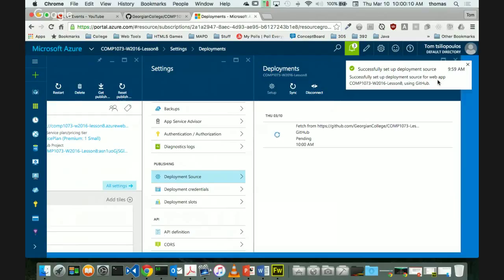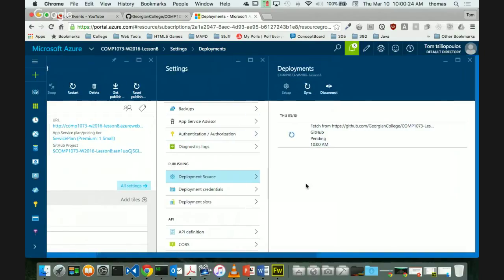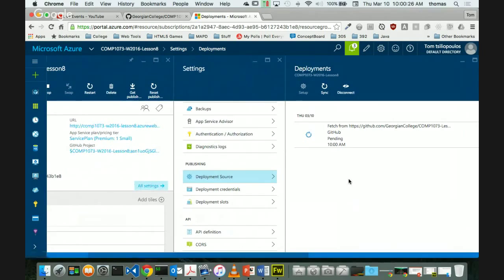Okay, cool. It says successful here, but there's no check mark yet. I'm a kind of nervous guy, so I wait until the fetch is completed here inside Azure. When I get my check mark, then I want to check my site. I want to wait beforehand because I want to give Azure a chance to create this new website, this new web location, for me. And it's happening pretty quick. All I'm waiting for is the check mark, and as soon as it's done, I'm going to check Azure and see if it works.